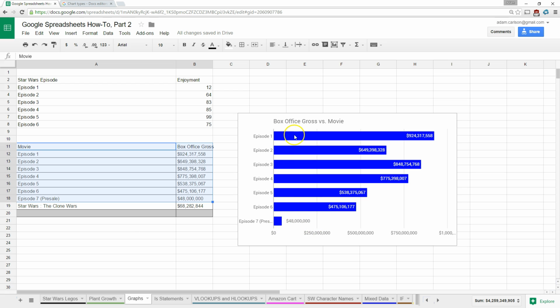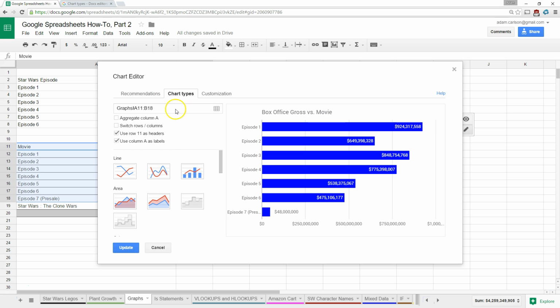So it kind of dynamically moved that out of the way there for me to make room for this one here. So it's very easy to change what data you actually have in there just by going under Advanced Edit, Chart Types, and then selecting what you want here. A lot of other options you can play around with, and I highly encourage you to do so. Remember, you can't screw it up. You're not affecting the data, just how you represent it. Worst case scenario, you hit undo if you don't like what you have.